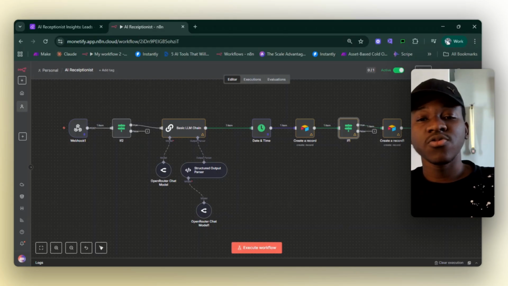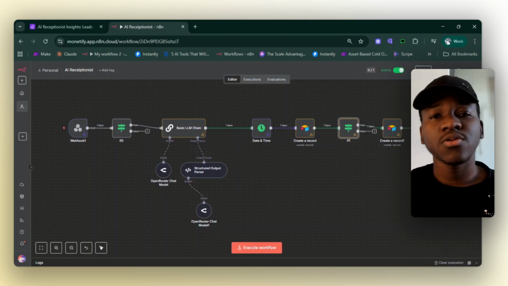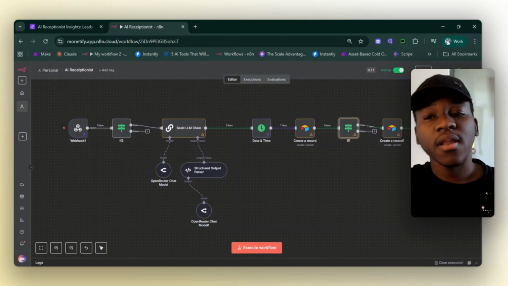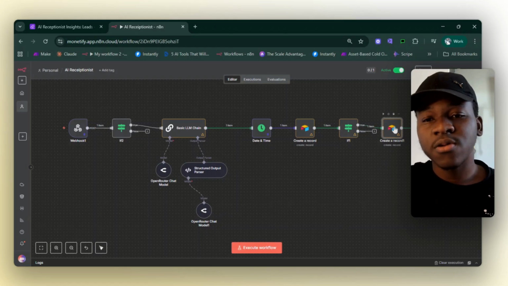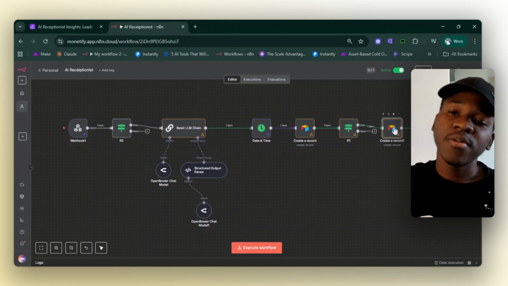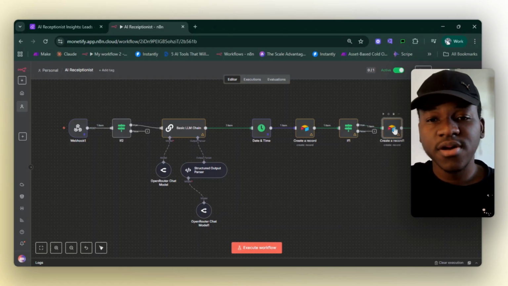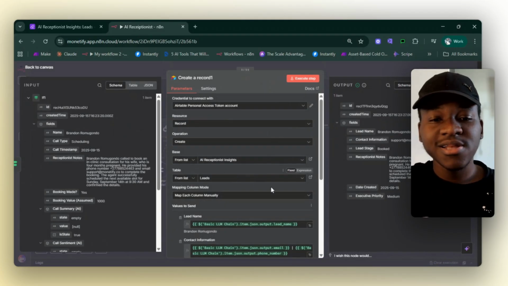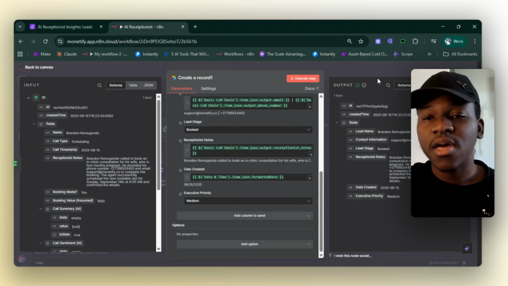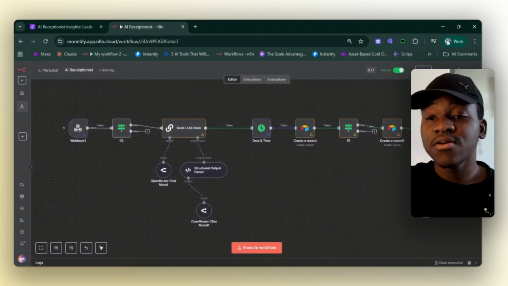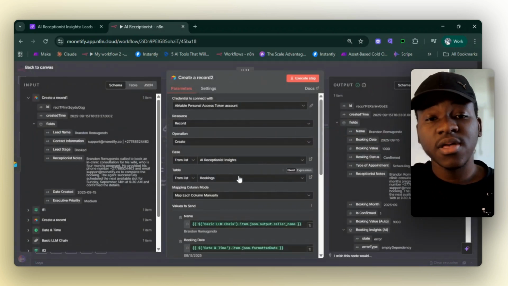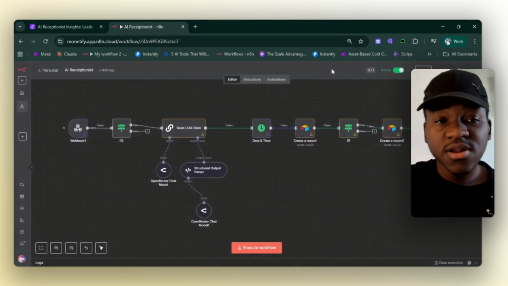Now, obviously, through the call record, we're still going to be able to note everything else that comes through. But at this point, we will decide if it is a scheduling, we'll be able to create a record in the leads table, so to note the lead, and then finally create the record in the bookings table. And that's really it.